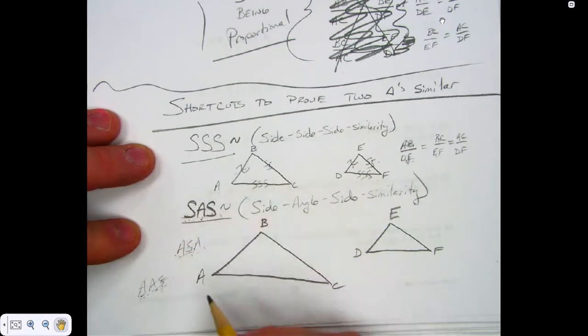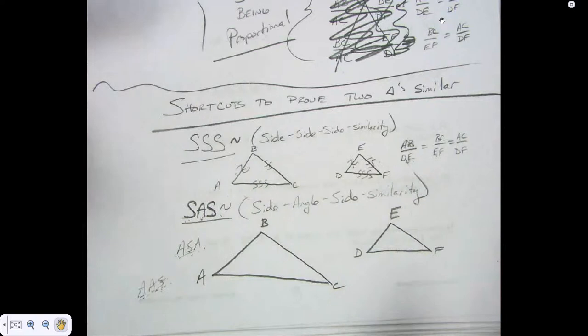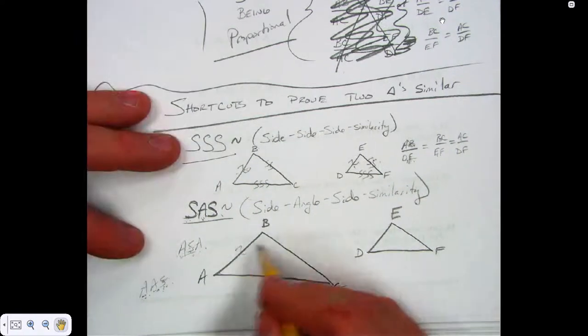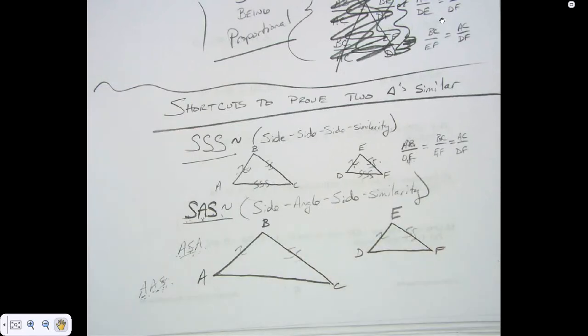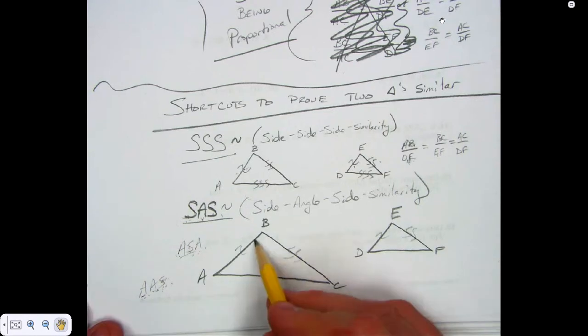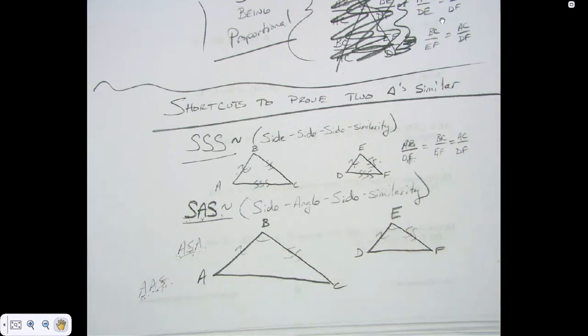In this case, it has to be in between them. So the key is finding first, not your angles that are congruent, but your two sides that are proportional. So if I was to say it was this one and this one, the included angle has to be, now there's only one possibility. What are the two included angles that have to be congruent? Which one's in between both of those? Why is it in between? Well, these two sides created that angle, didn't they? And that angle wouldn't exist if it wasn't for this side and this side. Everyone agree?